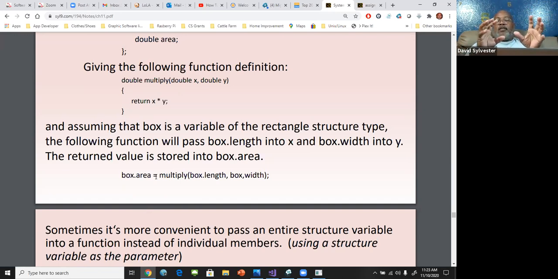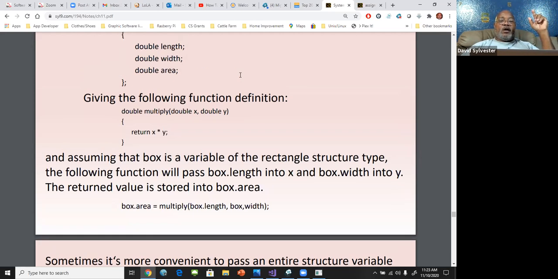So see how it's similar, but the coding is a little different. Could be a little confusing. But if you understand, I'm referencing length in box. Wait a minute. Class, look at this. This is an error that I need to fix, because that shouldn't be a comma, that should be a period, right? That should be box.width. All right, so that's my mistake. I need to fix that in my notes.